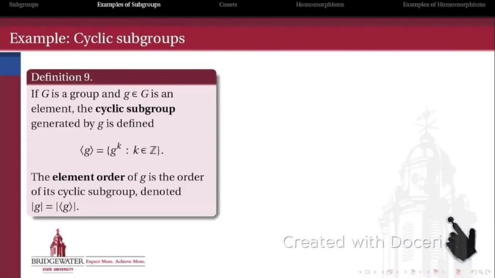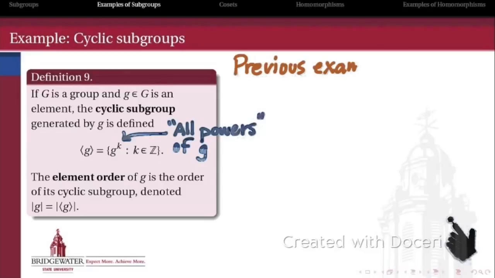It's something that we call a cyclic subgroup, because how did we get this subgroup? We just took a single element from our group, and we looked at all of its powers. And here powers just means we operate on the same element with itself a number of times. So in the case of the additive group, we were adding the number 2 to itself repeatedly. So the cyclic subgroup generated by an element consists of all of that element's powers, both positive powers and negative powers. So this is the set of all powers of an element g. So in our previous example, we were looking at the subgroup we called H2.